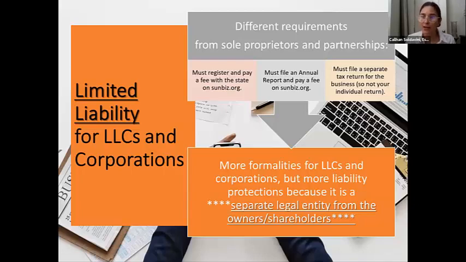So it is important. The annual report is due typically May 1st of each year, and they'll send a reminder to the email that you have on file every year, as well as a postcard to the address you have on file. So if you're keeping that information up to date with the state on sunbiz.org, that's where you can find everything for that, then don't worry about forgetting, because they'll remind you. And if you don't pay that by May 1st, automatically, non-negotiably, they charge a $400 late fee. So you want to always make sure that that's done on time.